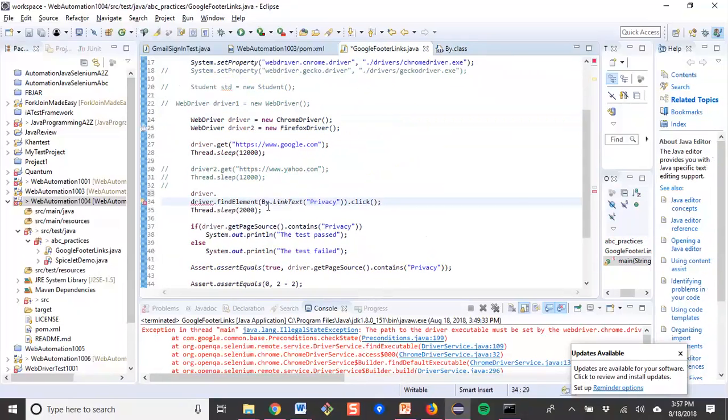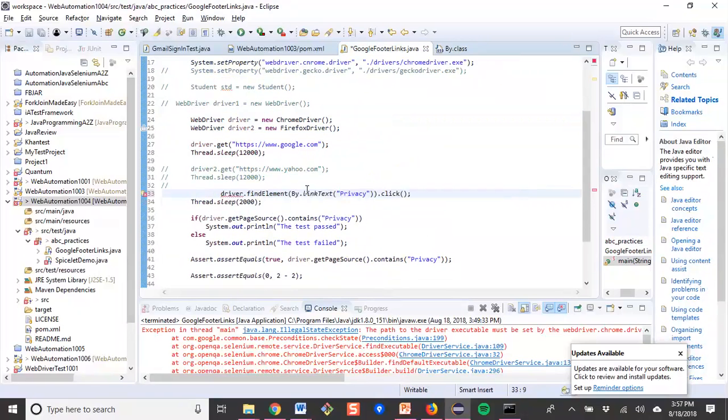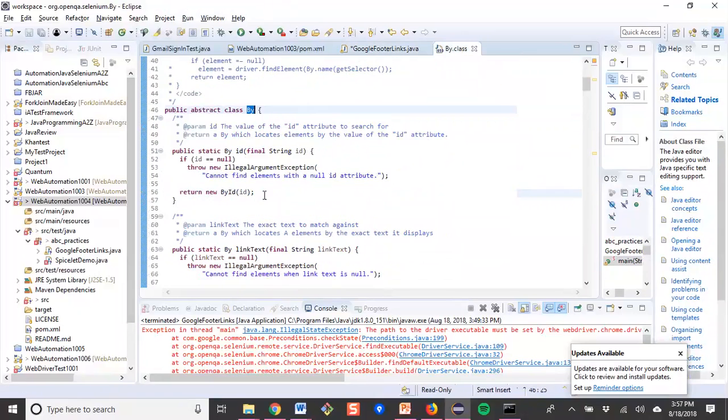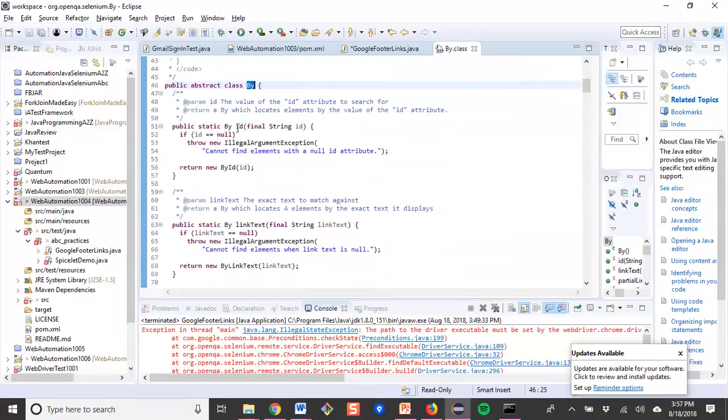When you say By, an interesting thing is that inside By, all of these like by ID are static methods. A static method is called by its class.